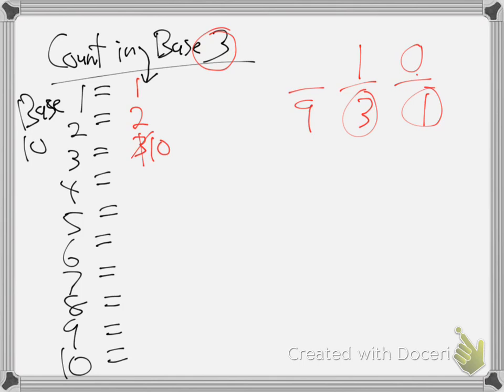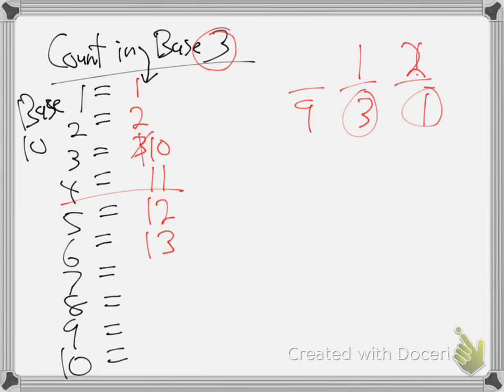So what would be the next one? You just keep adding 1, and anytime you're about to write 3, instead carry. So let's go. 1-0, add 1, 1-1. Is that really 4? Yeah, look over here. 1 three and 1 one. That's 4, isn't it? Good so far? Just keep adding 1. 1-2. Is that really 5? Yeah, 1-2. It's 1 three and 2 ones. That's 5, isn't it? Okay, keep adding 1.